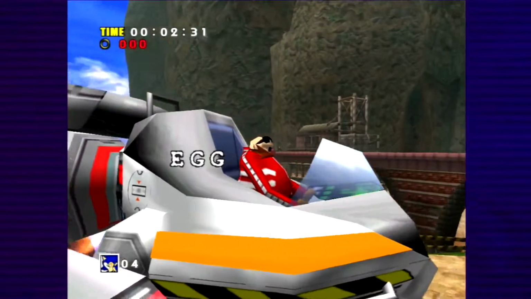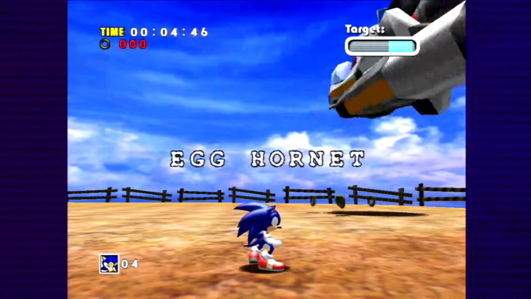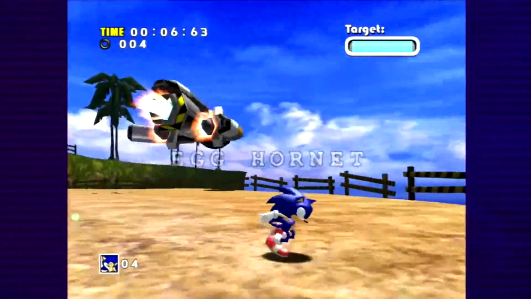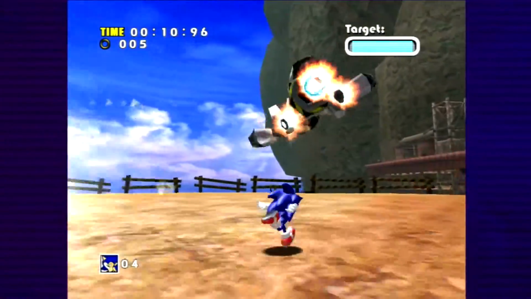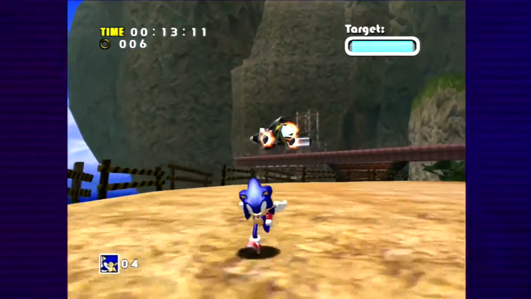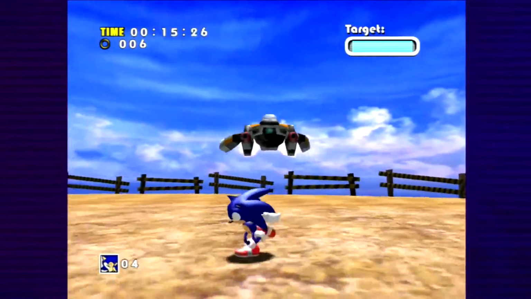Alright. Our second boss fight with Dr. Eggman's Egg Hornet. So it's the same thing with Chaos Zero. You just avoid his attacks, wait for him to come close, and then you homing attack him three times.